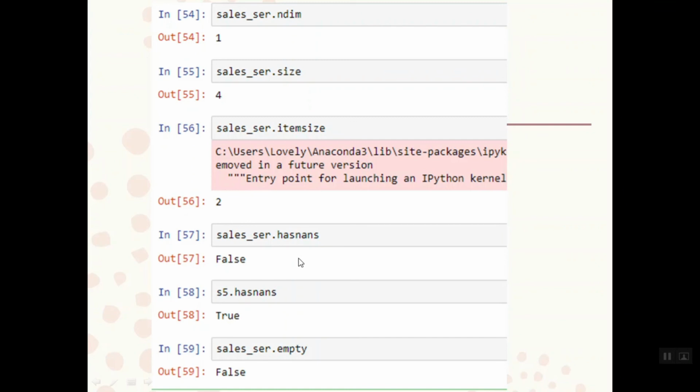Hasnans tells whether it has NaN values or not. Sales does not have NaN values, so it gives you False. Now S5.hasnans, so S5 has NaN values, so it gives you True. And if you write series.empty, if it is empty it will give you True, otherwise it will give you False. So that's all for this video.